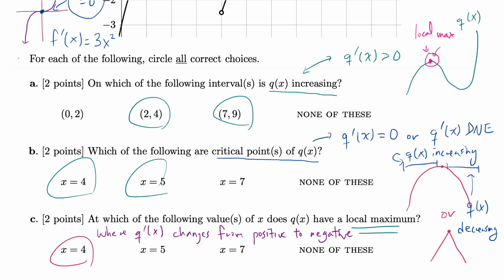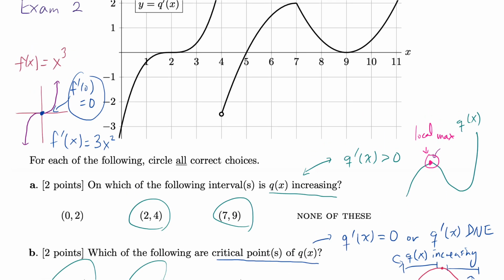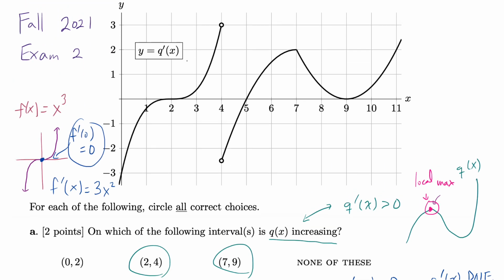It's the largest one. And the second point I want to make here is that if I change this problem so that instead of q prime of x, this was a graph of q of x, then again the problem changes, because for example 7 here would clearly now be a local maximum. You have a peak nearby, exactly at 7. So again, the fact that this is q prime matters a lot.